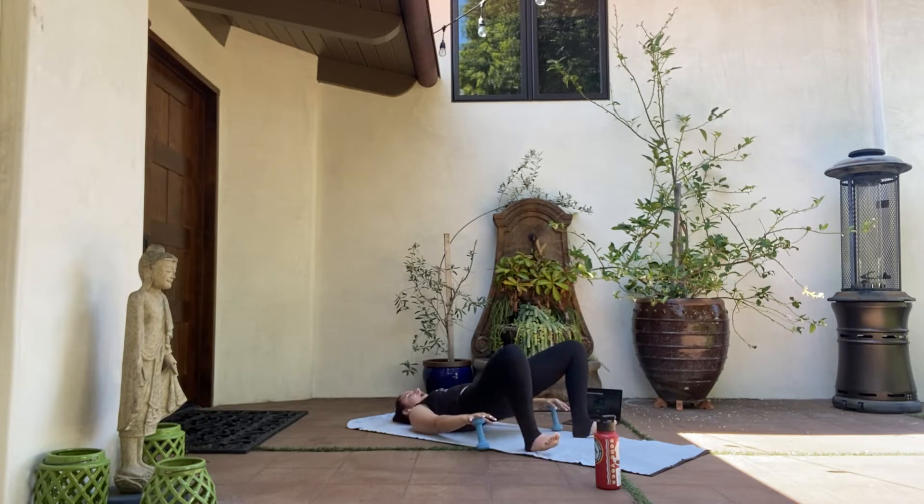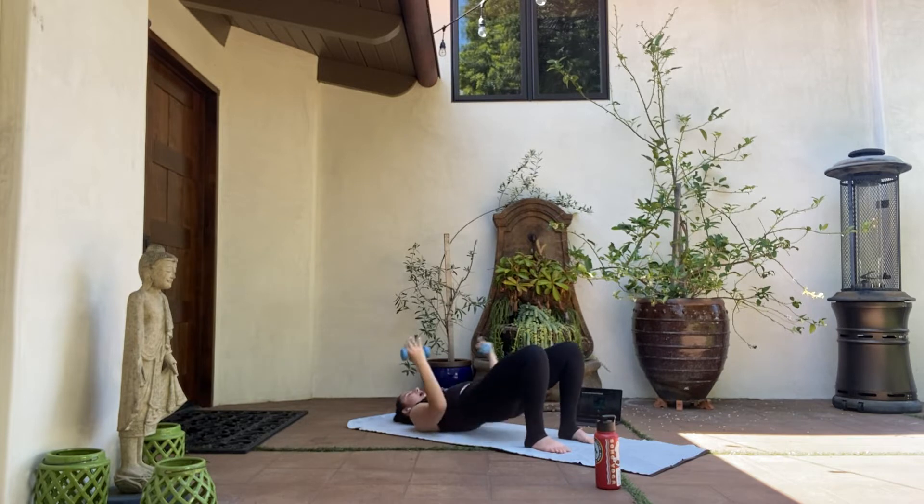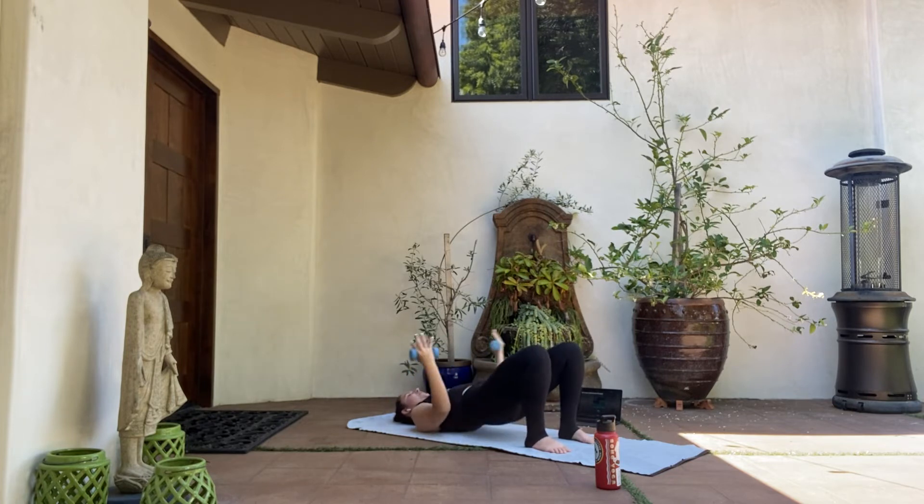Now grab onto those weights, send them forward. Back of your arms hover, palms face up. Take an inhale, tap the hips. Exhale, squeeze — lift the hips and curl the arms. Again, inhale to lower. Go slow. Exhale, lift it up. Take it to the beat. Down. Exhale, lift. You lower. Exhale, squeeze. Getting those biceps, tops, inner arms involved. Press through the soles of your feet. Down and up. Down and up. Full articulation through the entire arm bone.